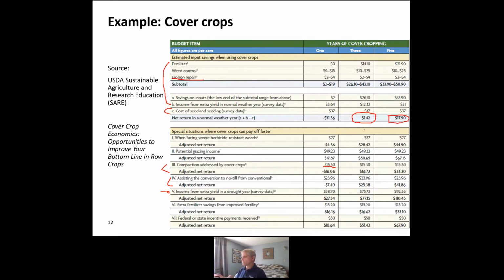One of the other questions that commonly comes around is how long is it going to take me to pay off, especially maybe not so much in the cover crop example, but in investing in capital equipment. The question becomes, how long is it going to take me to pay off that piece of equipment based on the benefit that I'm having? Does it make economic sense for me to invest in that? Are the benefits high enough? So then you need to start looking at something beyond the partial budget to answer that question.